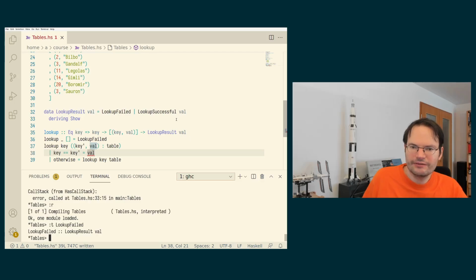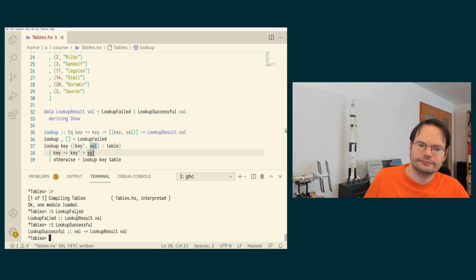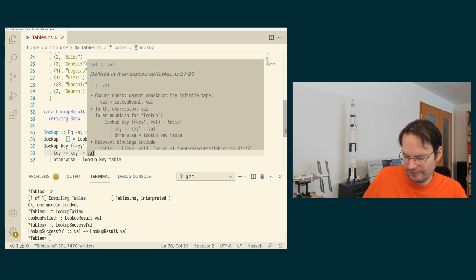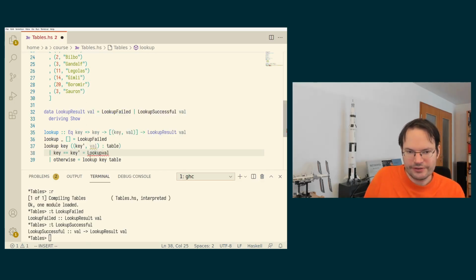And that means that even if we have a successful result, we have to now wrap it in this lookup successful constructor. Right, and that takes a val into a lookup result val, and that's exactly what we have to apply here. So we have to say explicitly now whether our lookup has failed or our lookup was successful.